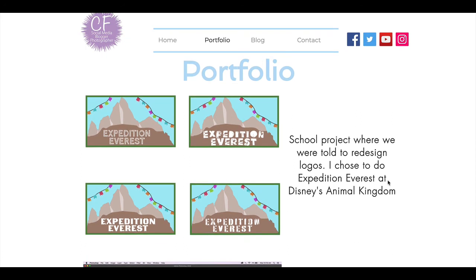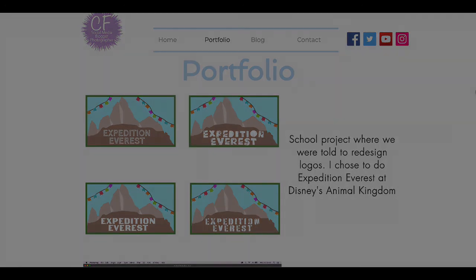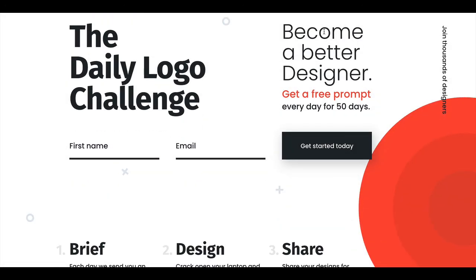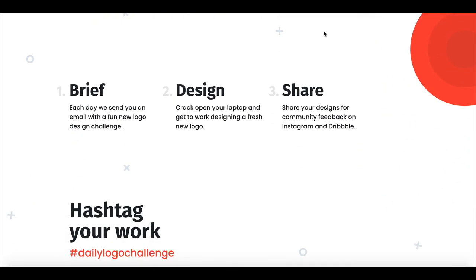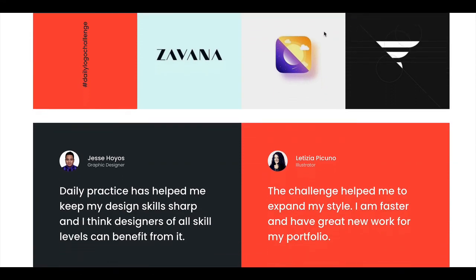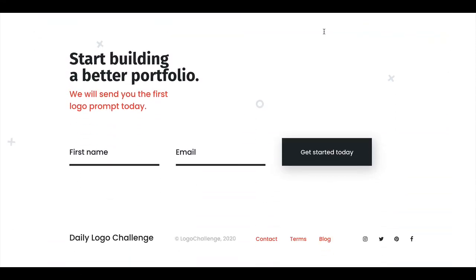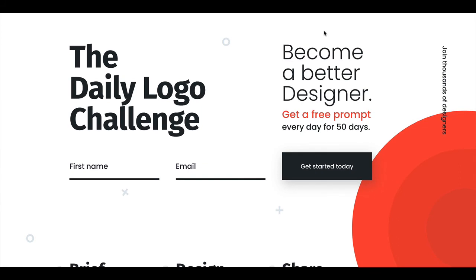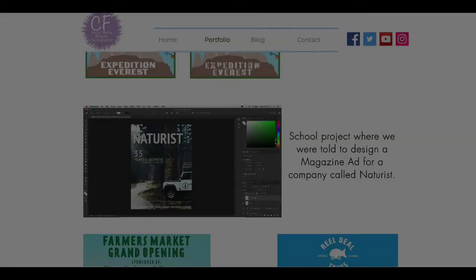Any of you who are graphic designers, make sure that you are signed up for the logo challenge, the daily logo challenge. And this is the site for the daily logo challenge, everybody. You definitely want this if you're a graphic designer. They will send you, it's very quick, and they will send you a prompt every day. And you will try and create a logo each day. And that practice is going to provide work for your professional site to promote you. All right? Really important. So that's what I want you to do, Chloe.